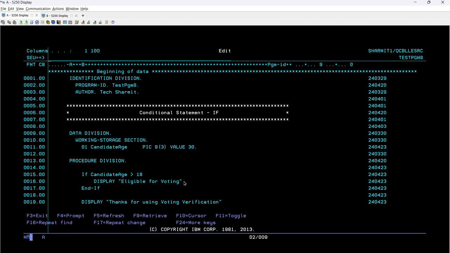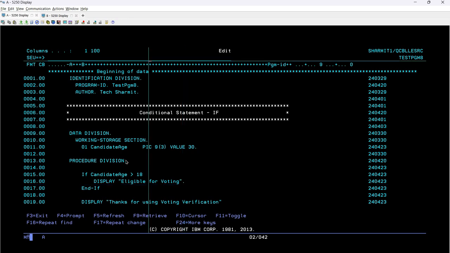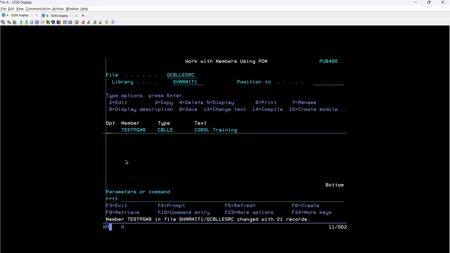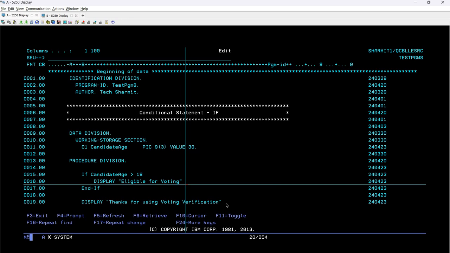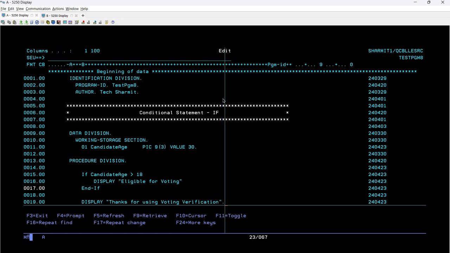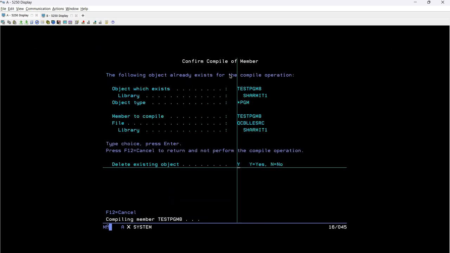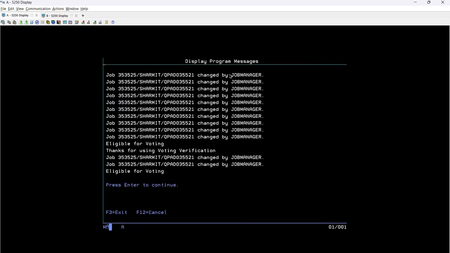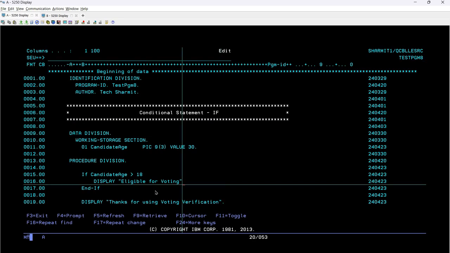One more thing I want to tell you: make sure not to use the period, the dot, to terminate a statement in between the IF condition. If you try to execute it now, you can see it is giving an error, because we are in an IF condition and we are not supposed to end anything in between. What will happen if I use the period at the end? Will it work? Let's see. If I write it here to terminate the statement, this time it is working and providing the correct output. But the moment you use a period or dot in between the IF condition statements, it will give you an error.